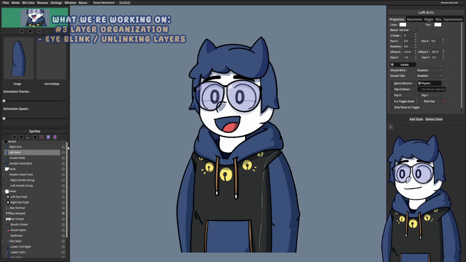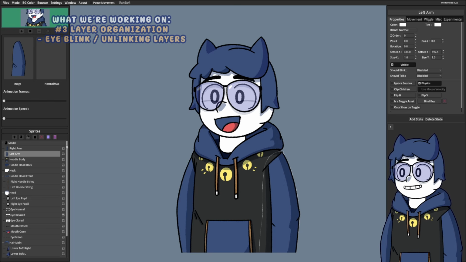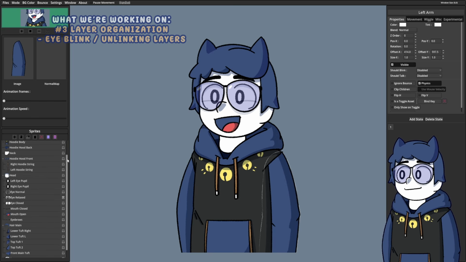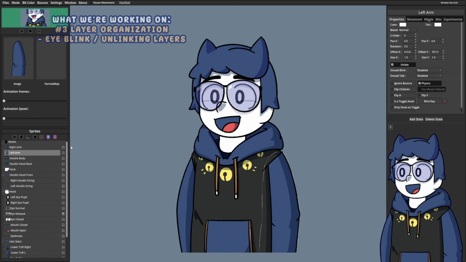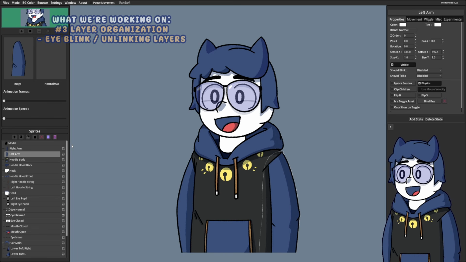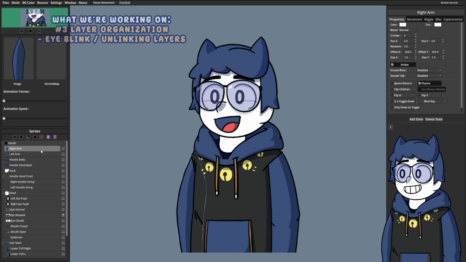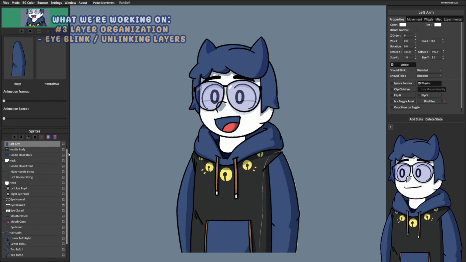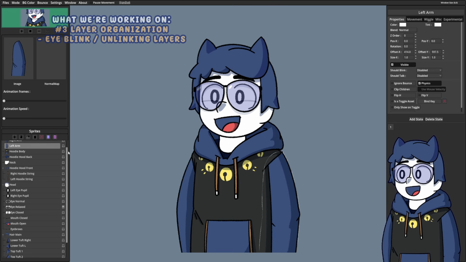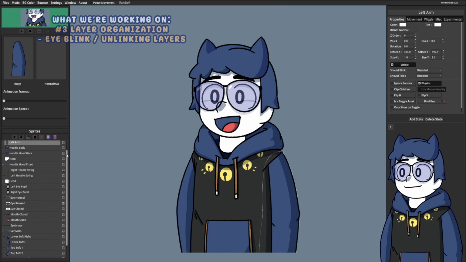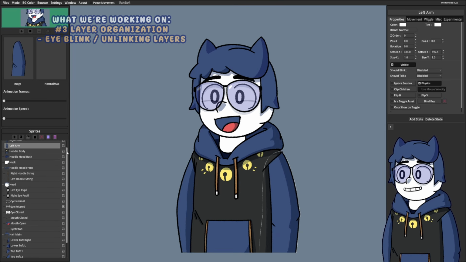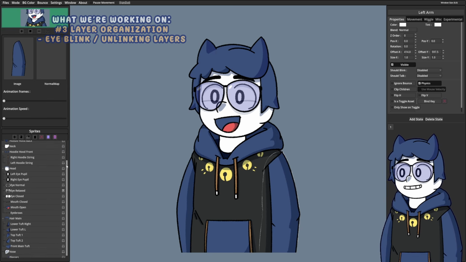So as you move your layers around, just remember, it is trial and error. You will find mistakes with your layers. You're going to think, oh, I want to add more layers, or I could probably combine these two layers, or I should make them separate for more movement with my layers. But again, this is a beginner tutorial. These are just the basics of what I learned myself. I'm by no means a professional.